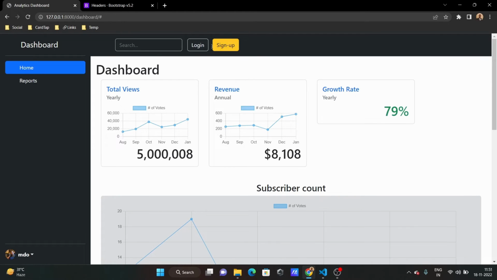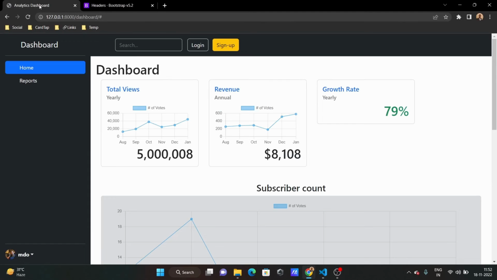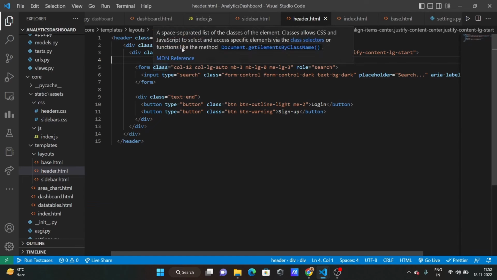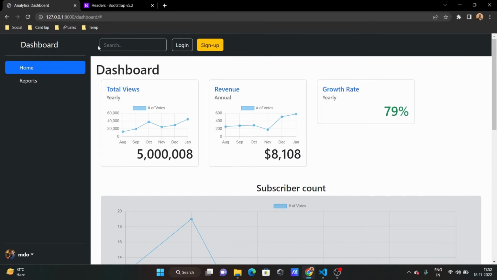Okay, but I want this to be coming at the end, and also I want to remove this link over here. There is a flexbox and there is flex wrap, that's why the entire thing is coming like this.